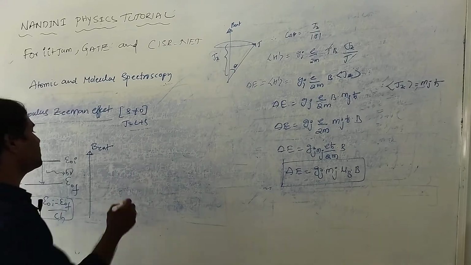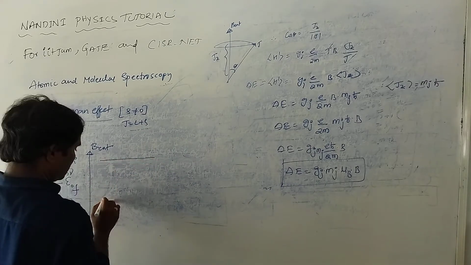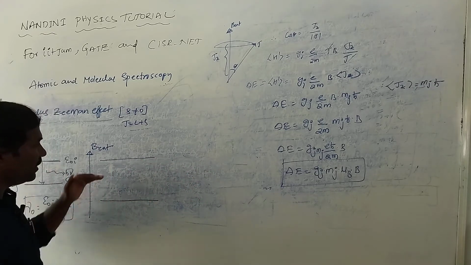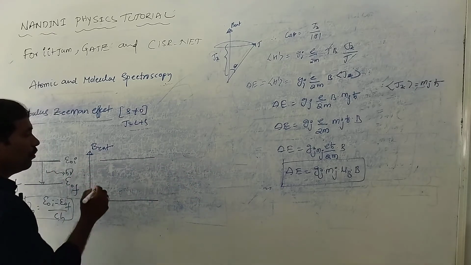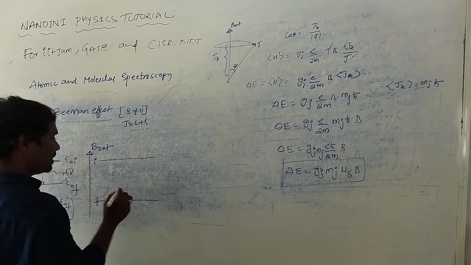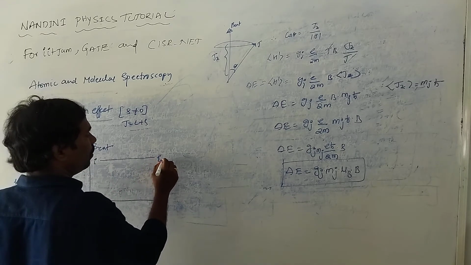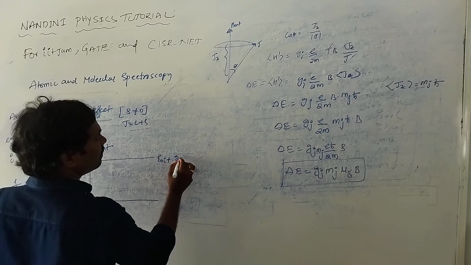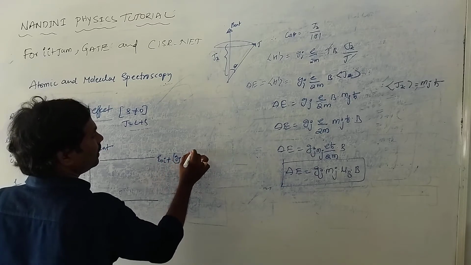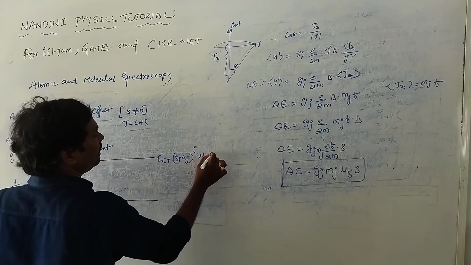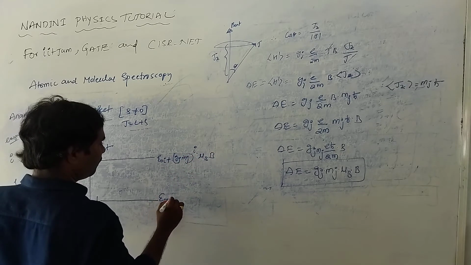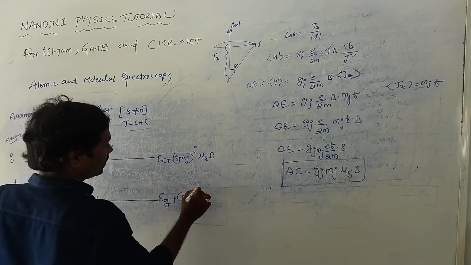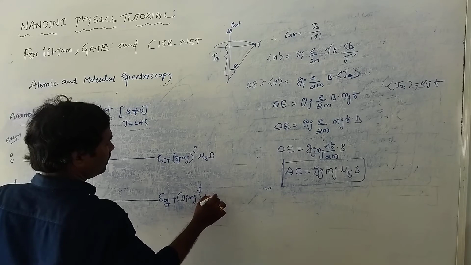So, with an external magnetic field B, what will happen? There may be an energy shift in these levels. So this is the initial and final state. Simply, the initial energy is E naught I plus the shift, Gj Mj of the initial state times mu B into capital B, and the final energy is E naught F plus Gj Mj F mu B into B.